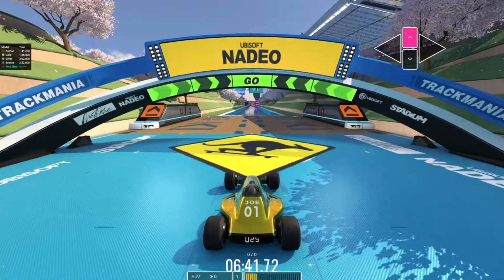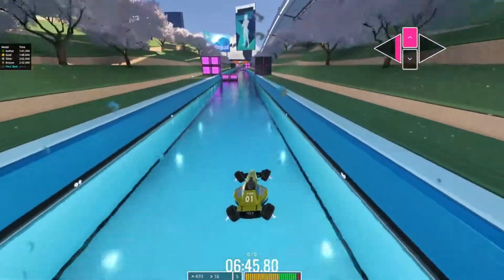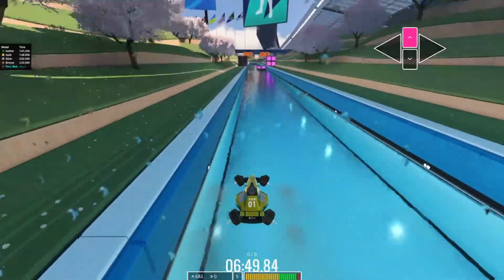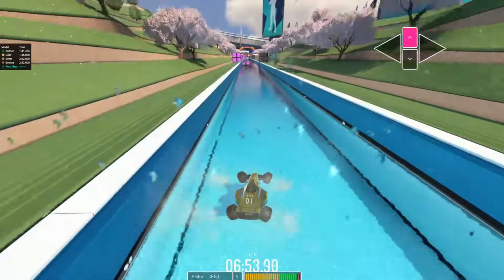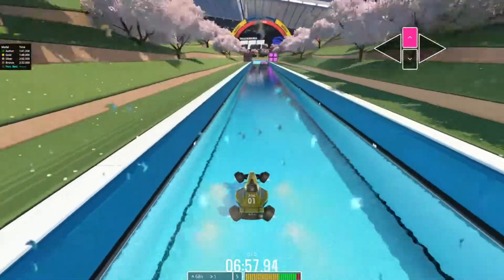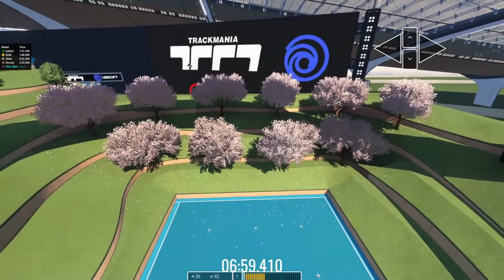But now onto the blue section, and we're going to grab this reactor, and we can see from a very long way away what these timing blocks are going to do, which I like. I think that's a really good addition. So we'll go right on this one. Basically, you just want to slalom, picking which one to go.